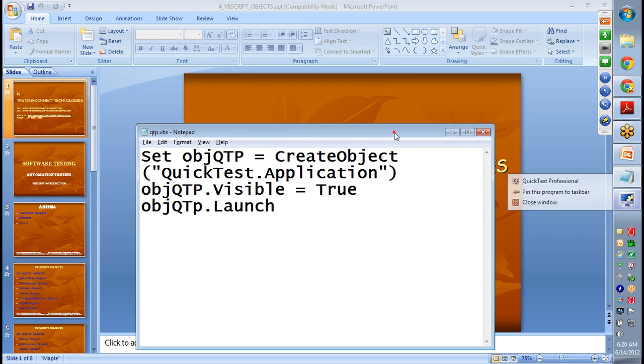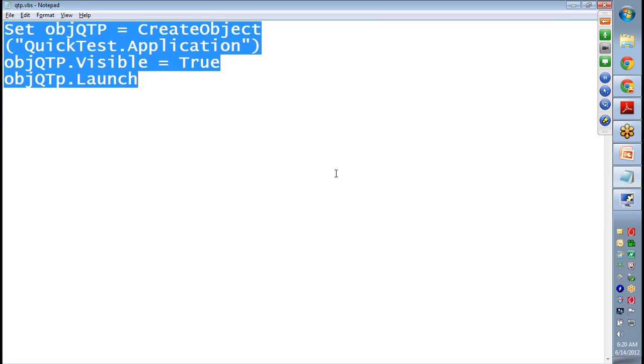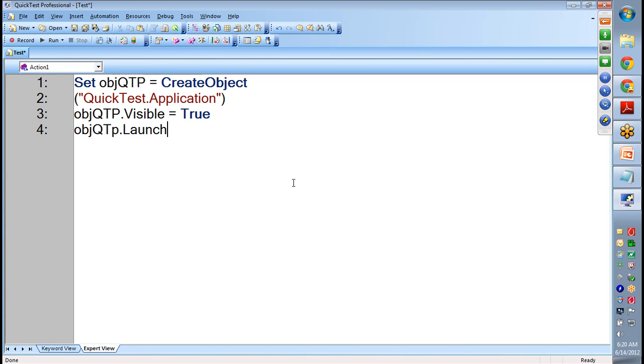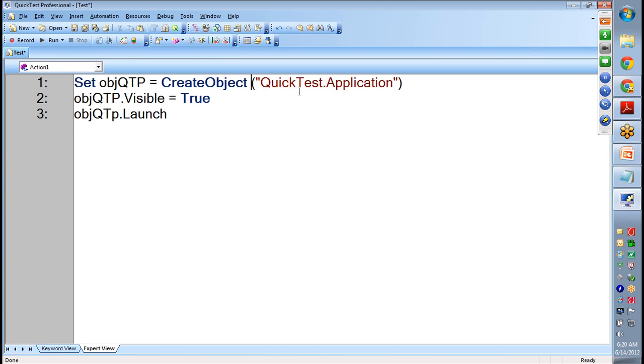Now I will try to explain one simple concept before that: in any programming language, built-in objects will be there, defined for a specific purpose. Yesterday I told you about the reporter object, the report event.